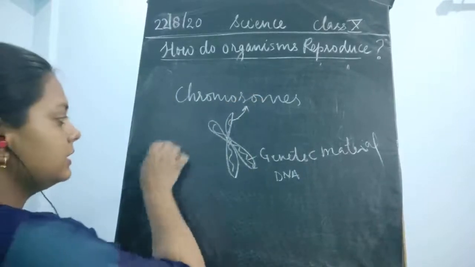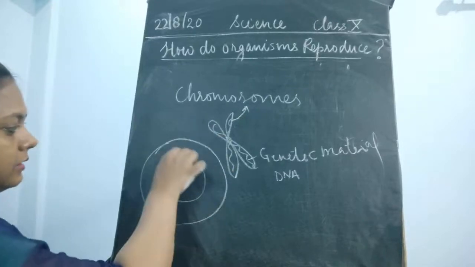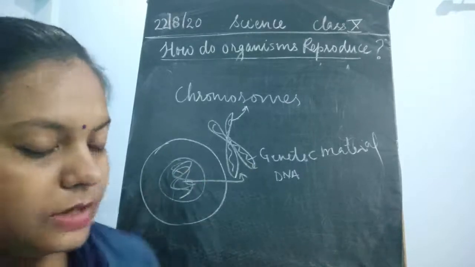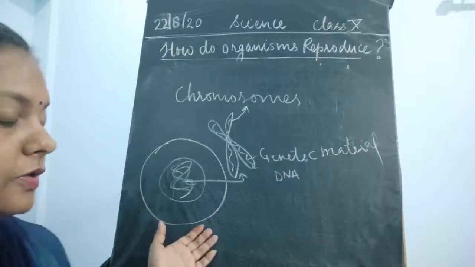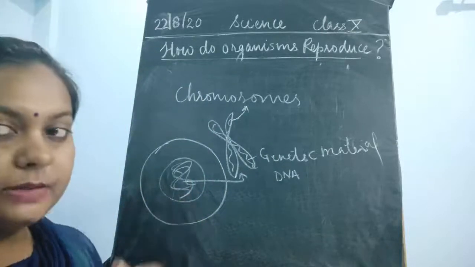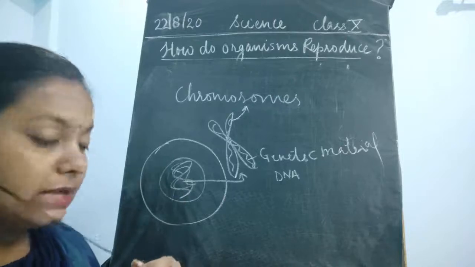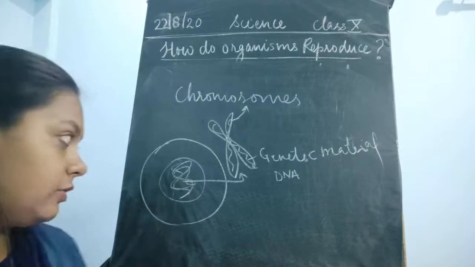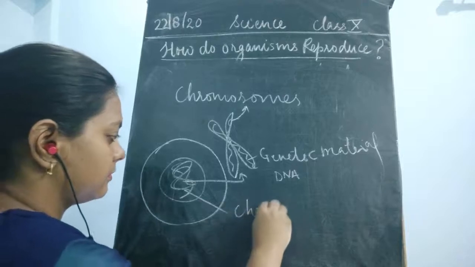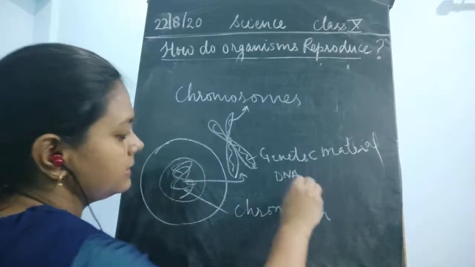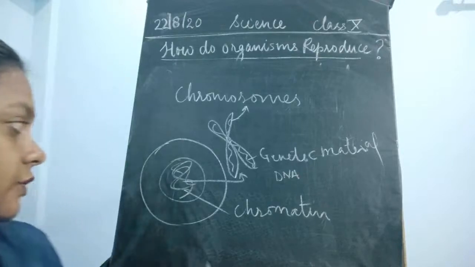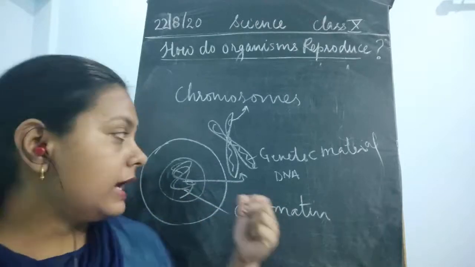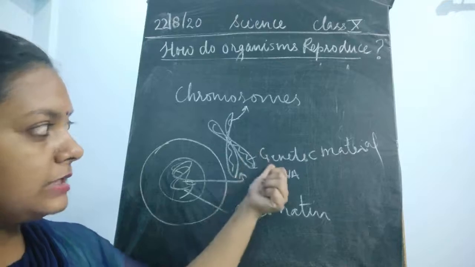Now where is this present? This is present inside the cell, inside the nucleus, in the form of chromatin. This chromatin condenses to form chromosome. We have already seen the structure of the cell, which contains a centrally placed nucleus, and the nucleus contains a thread-like structure which holds the genetic material in the form of chromatin thread. These chromatins condense. These are long threads, and these long threads become short and thick, and they form the structure called chromosome. Chromosome has genetic material.